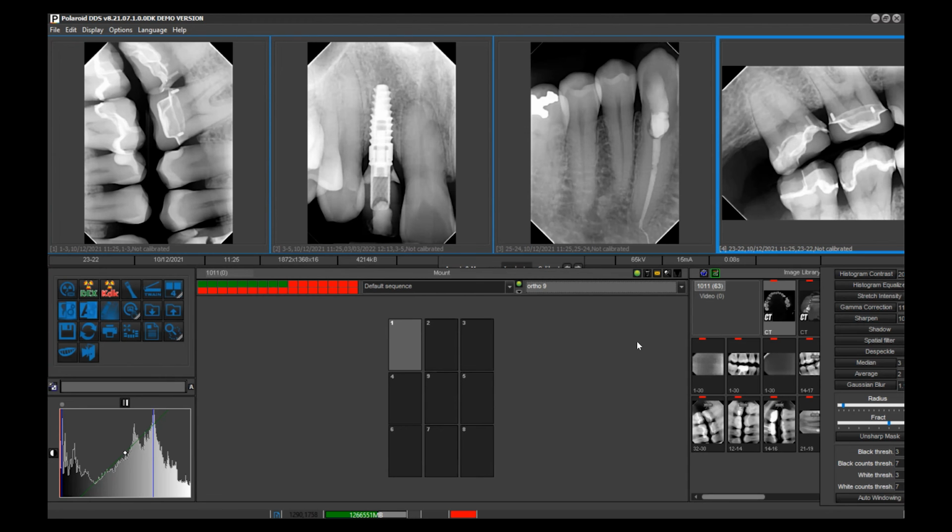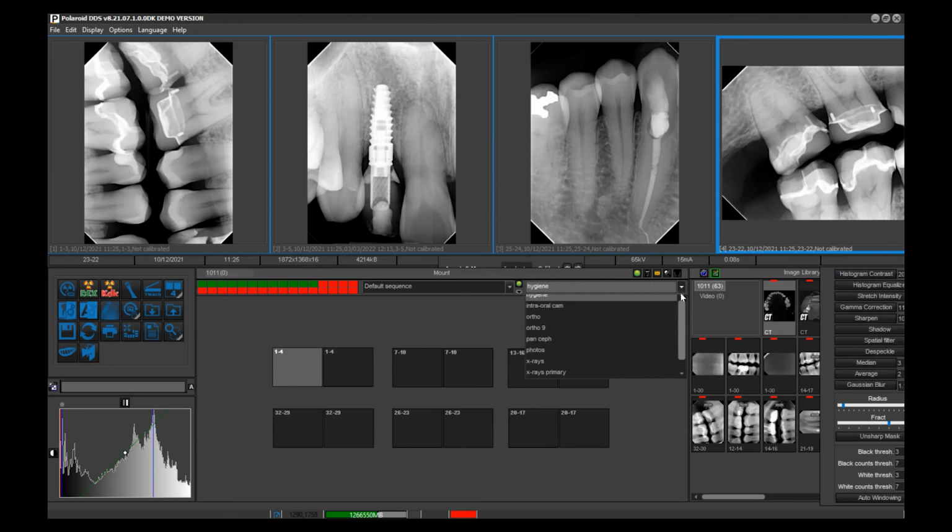One thing we do not do is have a list of bite wings or FMXs for you to scroll through. All the images are on that one screen, on the main screen. They're always there. It's a little different look than what people are used to, but this is one of the more popular features that people like in this program.